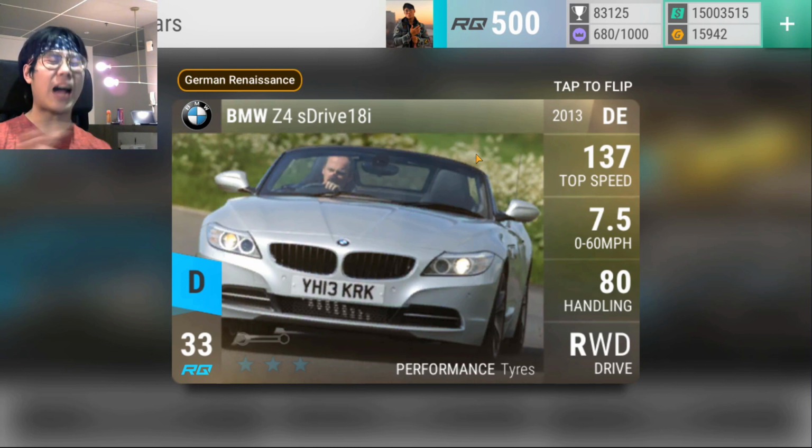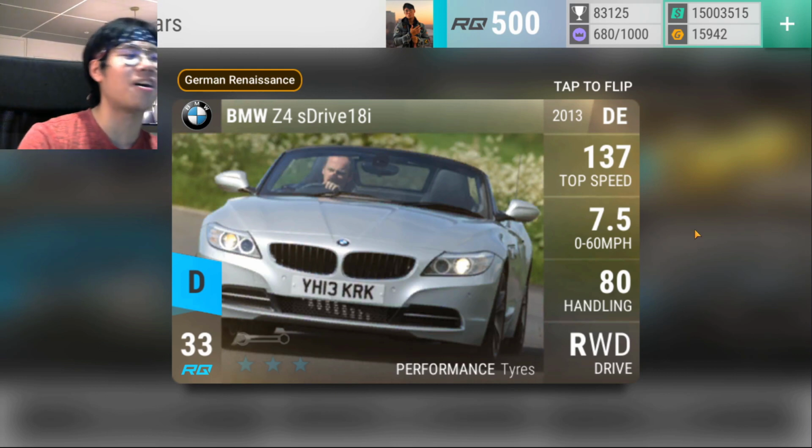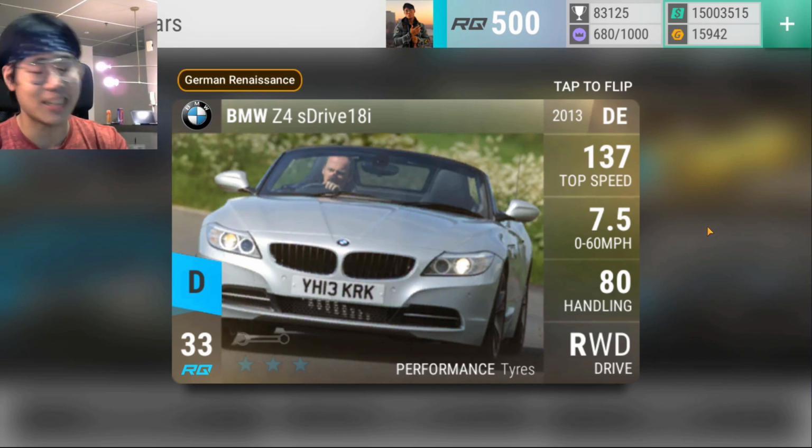But the Z4 sDrive, absolutely fantastic. Pretty lightweight car, amazing handling, convertible, niche, low 0 to 60. It's a fantastic little machine. I just love it. I just love this car. This is Blossom Choice. You need to get this if you don't have it.